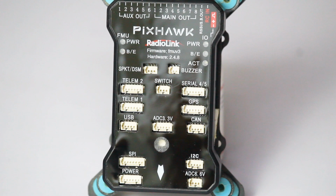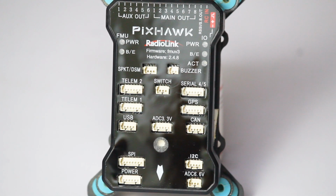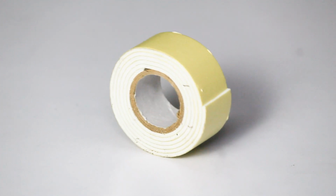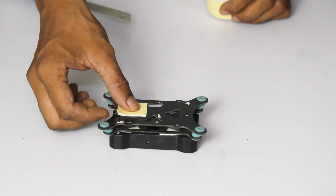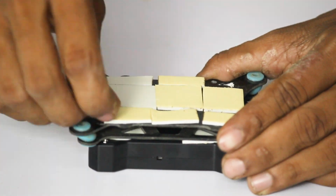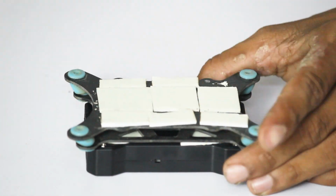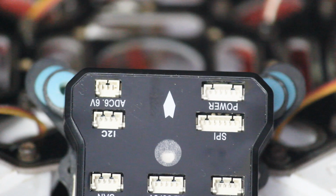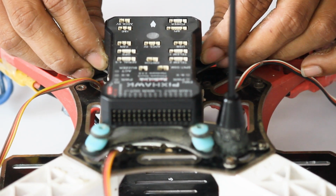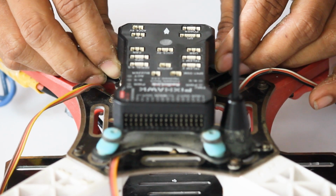This is the RadioLink PIXHAWK 2.4.8 flight controller with an anti-vibration plate. It is mandatory to use the anti-vibration plate so that the drone vibration is cut off from the flight controller. Always remember, the forward direction of our drone should match the forward direction of our flight controller, and this arrow displays the same.